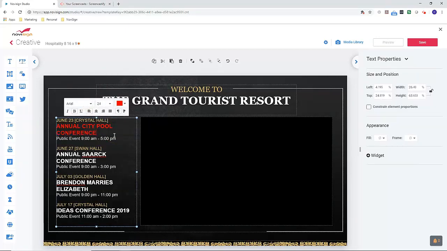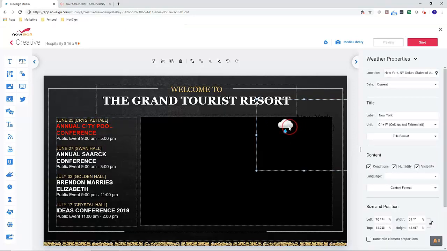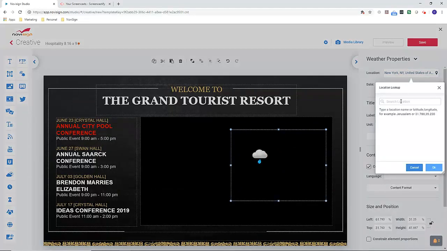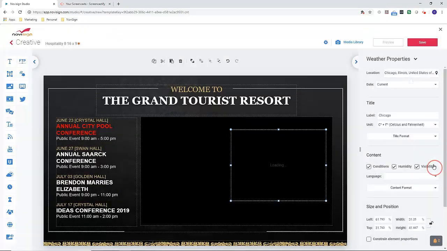As far as widgets and adding components, let's say maybe I'd like to start with a weather widget. So I'm going to select my weather icon and drag that to the canvas. Here on the right are the properties. So if I select the location, I can type in the location, click OK.